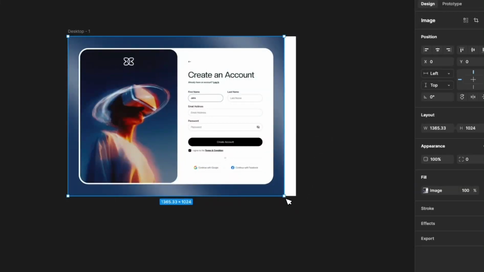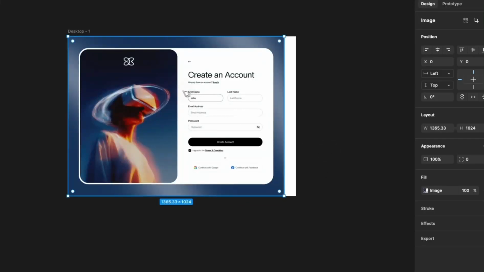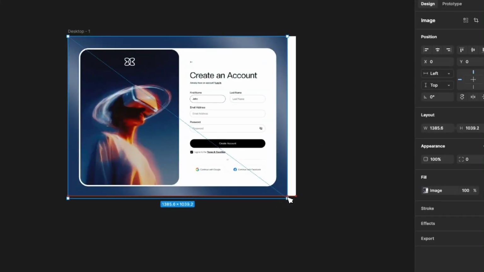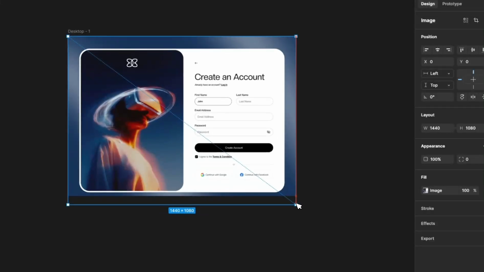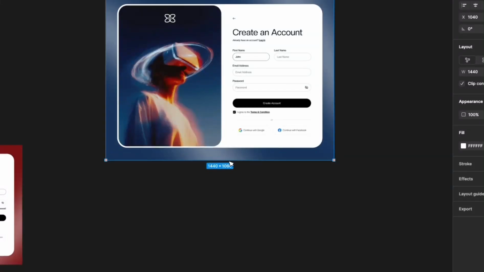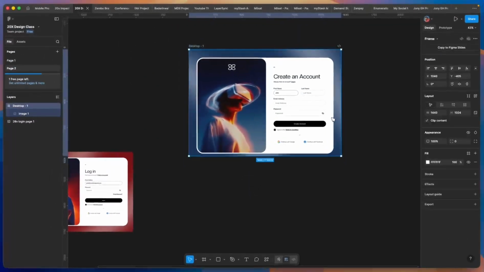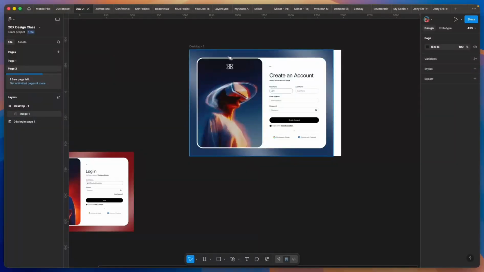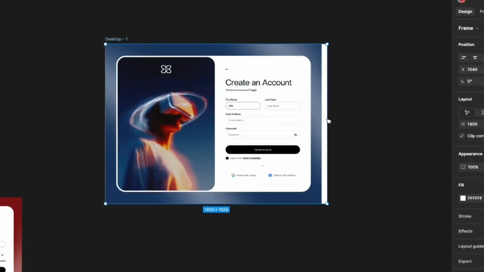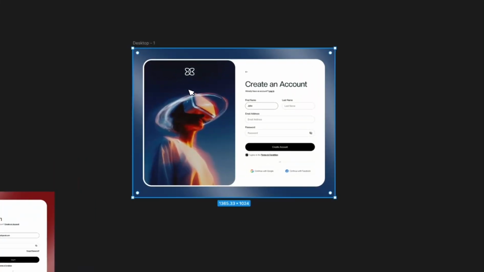I can expand the width of this image. Why is it not clicking? Expand the width to have the same width with my frame and expand the frame downward this way. Right, either way it works. So I'll stick with reducing the desktop width here. Now our desktop frame and the image have the same size.